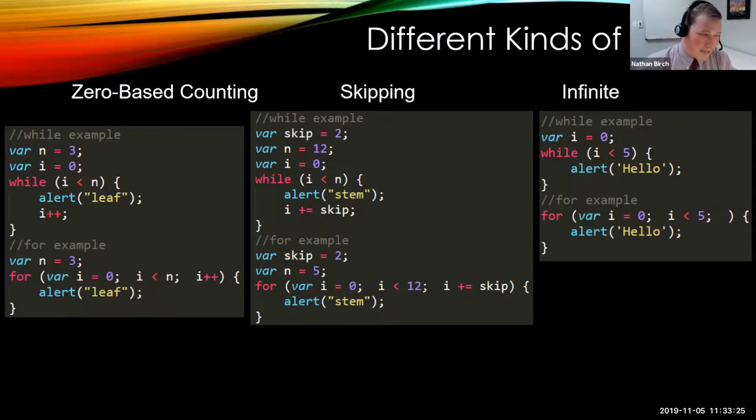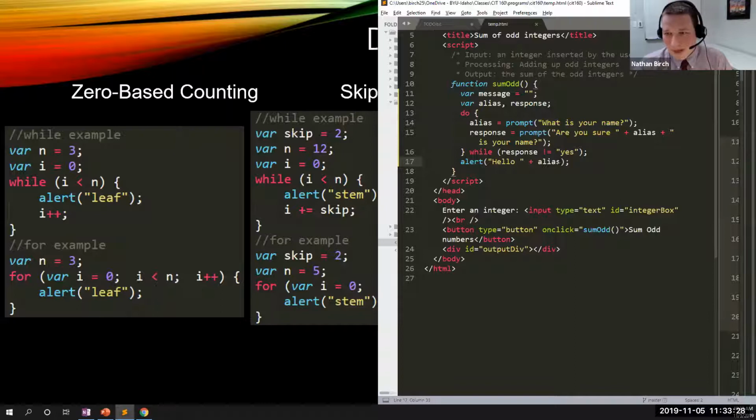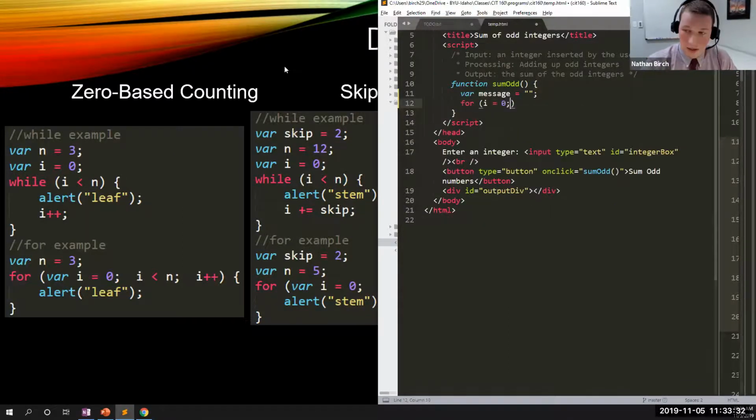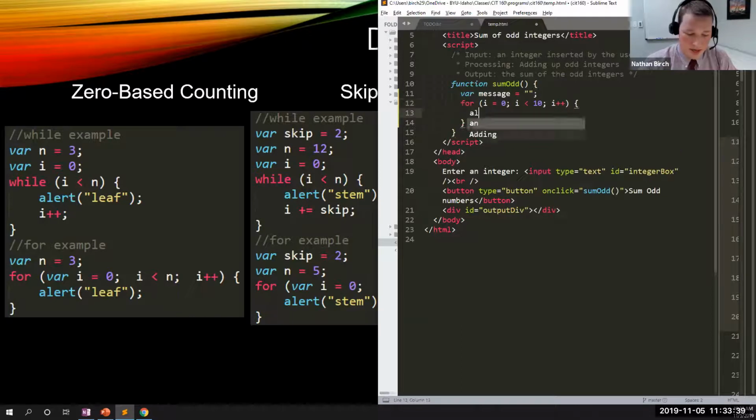A more common example of an infinite for loop, let me take this out. So if I said for i equals 0, while i is less than 10, i plus plus, and then I could just say alert i or whatever I want to do. So this is a very simple loop. Okay, I'll loop through 10 times while i is equal to 0 up to 9. All right, but if I made a mistake here and I said, well, i is greater than 10, that wouldn't loop at all. That would loop 0 times, all right?